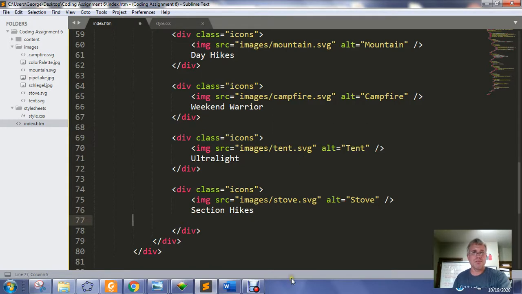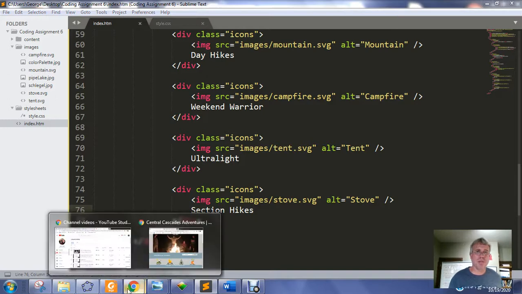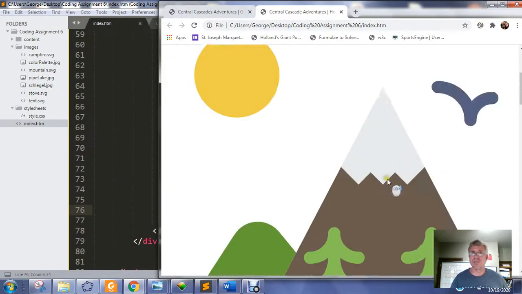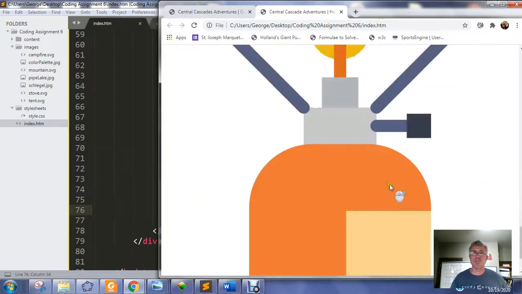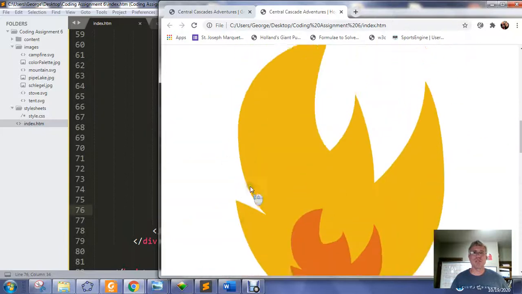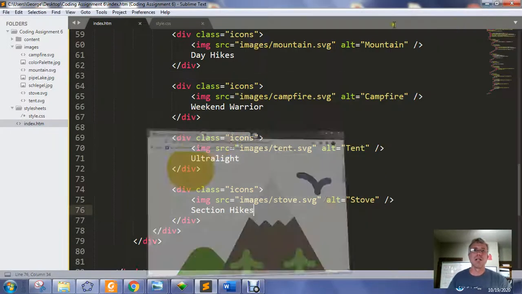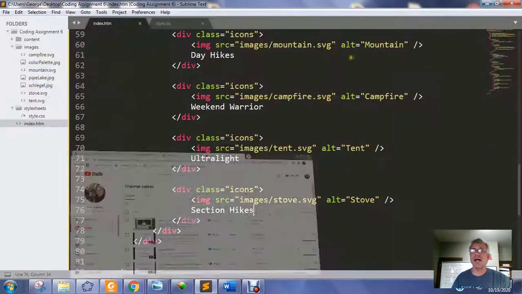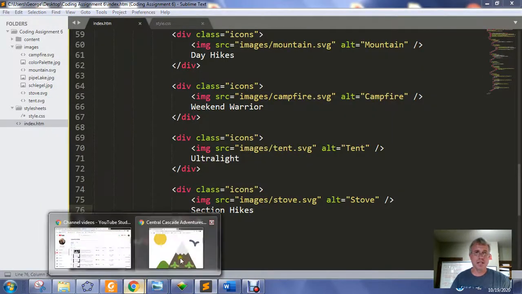And let's just save this and make sure that pictures are actually showing up and I didn't mistype anything, because that's what's going to happen. So big pictures showing up, words are underneath each of them, so that's about what it ought to look like. And then it's just a matter of getting the last guy in there.